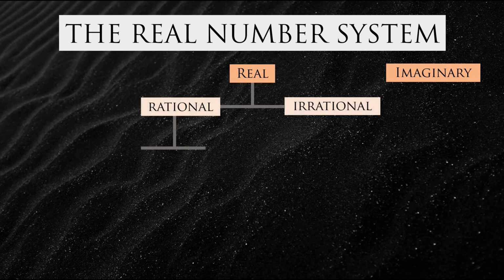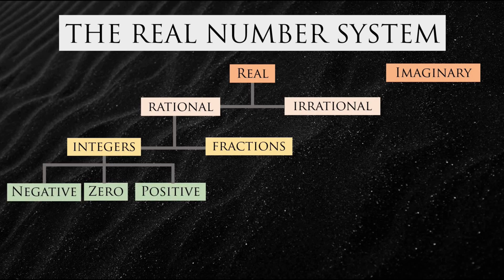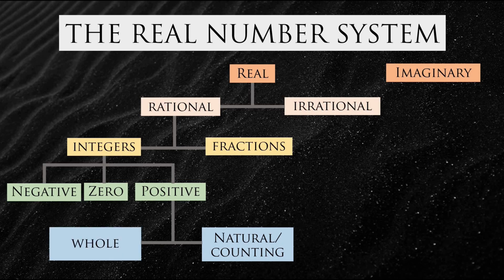Rational numbers can be integers or fractions, including terminating and non-terminating but repeating or pattern decimal equivalents. On the other hand, irrational numbers include pi, some number roots, and non-terminating and non-repeating decimals. Integers can be 0, positive, and negative, while fractions represent a ratio or a part of a whole. Meanwhile, positive numbers can be your natural or counting numbers, which are your 1, 2, 3, and so on, and your whole numbers, which are your 1, 2, 3, and 0.